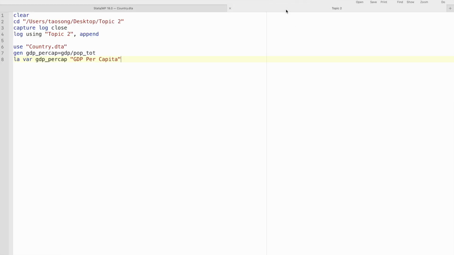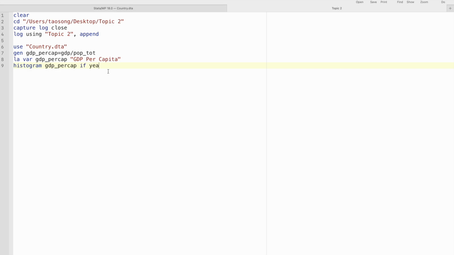Okay. So the next thing to do is very simple. We are going to create a histogram. Following the syntax, we just type histogram and then the name of the variable that we want to generate a histogram of. And specifically, we want to look at just one single year because I don't want to compare, for example, Algeria's GDP per capita in 1990 with the United States GDP per capita in 2010, right? It doesn't really make sense. We want to compare GDP per capita within the same year.